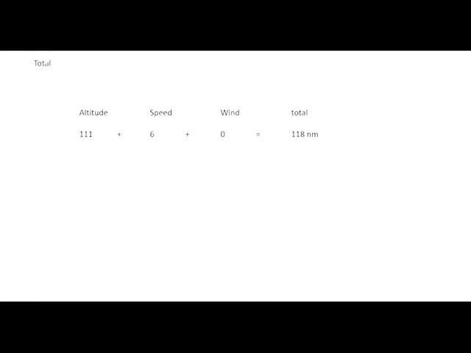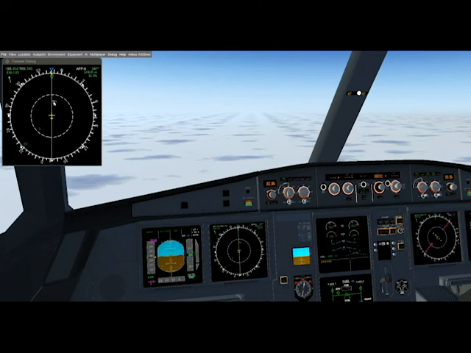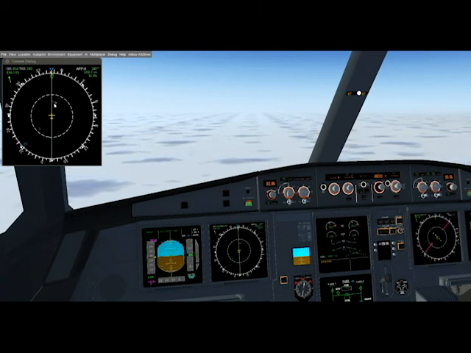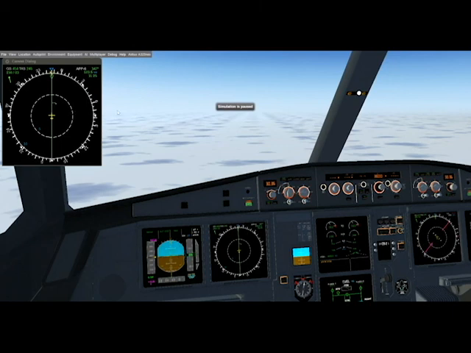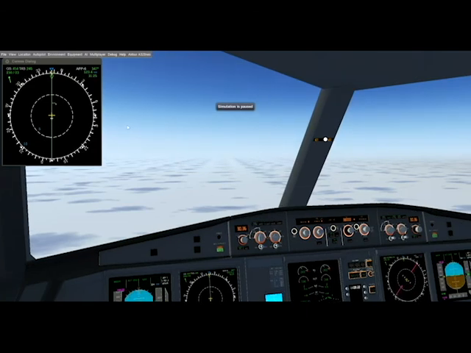Now let's see what it looks like on the aircraft to descend. Okay, we're in the cockpit here, and you can see this arrow thing here. This is the top of descent point. This is not me programming into the computer, it's the computer calculating that this is the top of descent point. So instead of following my own calculation of 118 nautical miles, I'm going to follow the computer's calculation. So I'm just coming in here about 3 nautical miles from it.